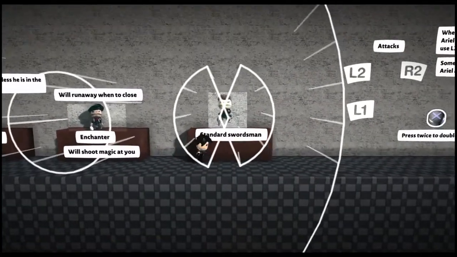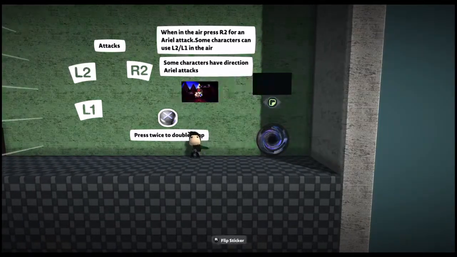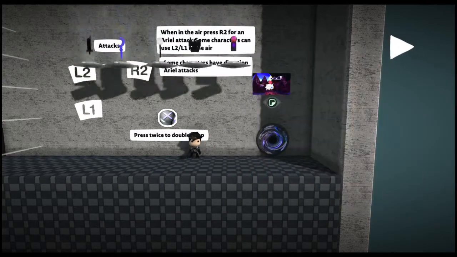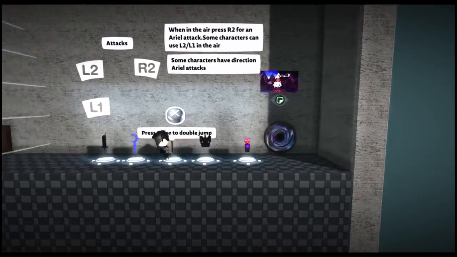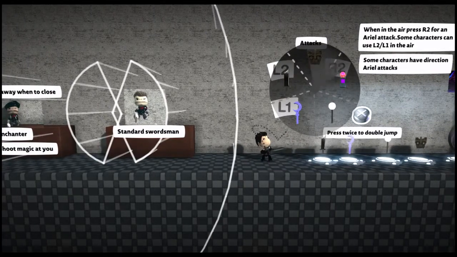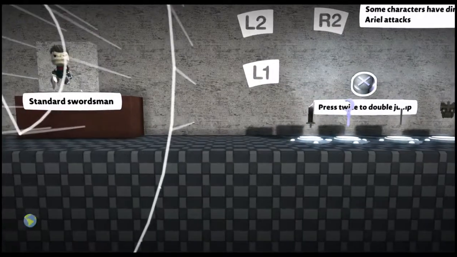I think I should point this out: this area is where, when you replay the game, you get the sticker that you can use. Pretty much, it just gives you access to the character wheel. And this Mega Man, I'm sure they all do.